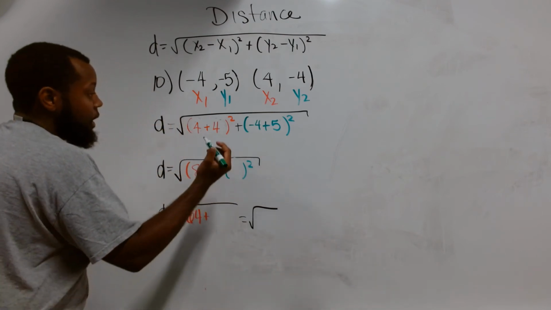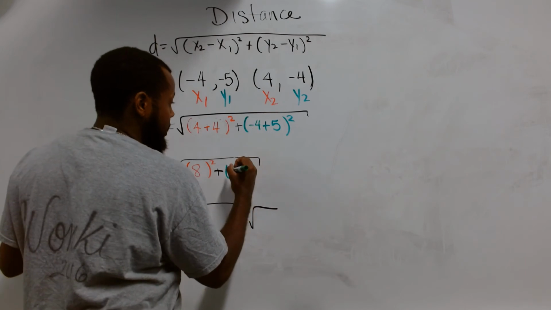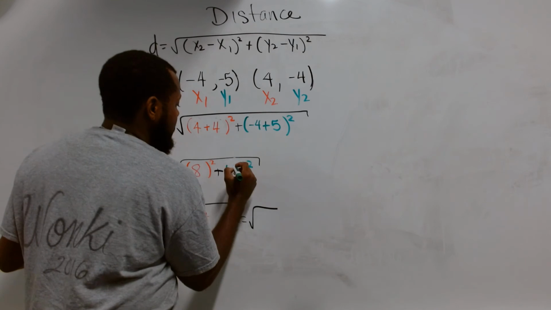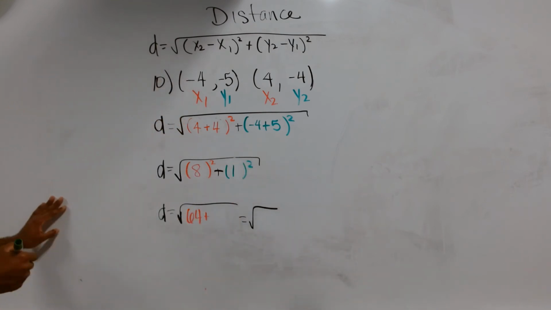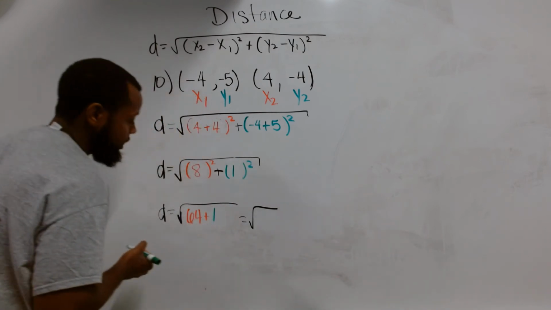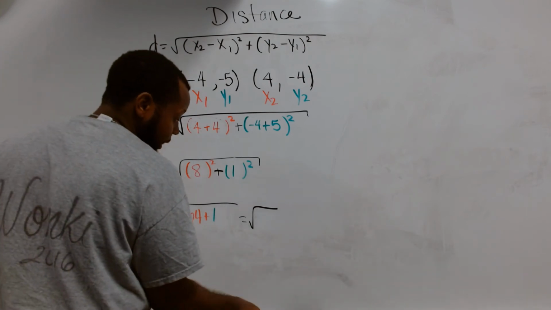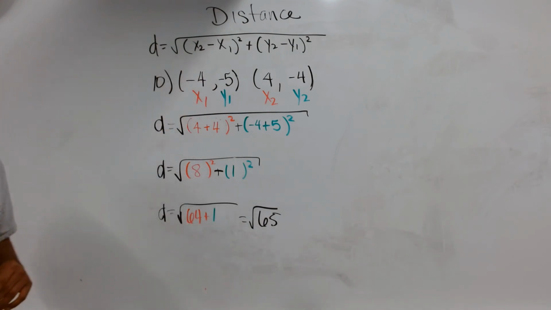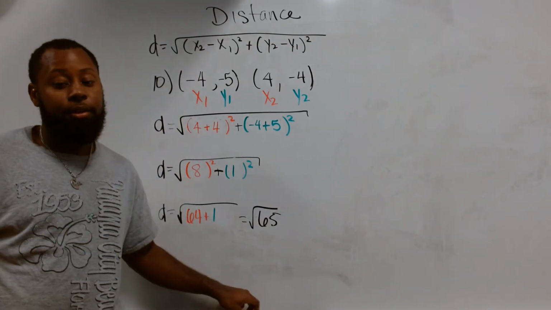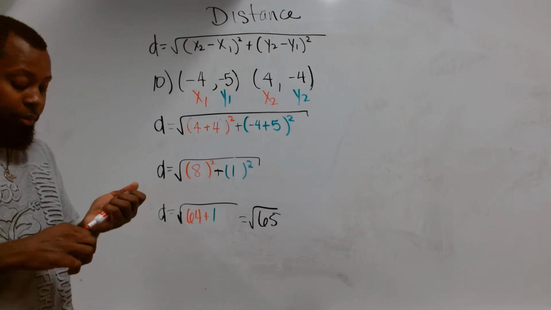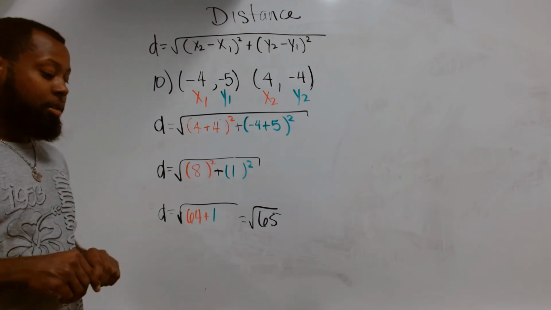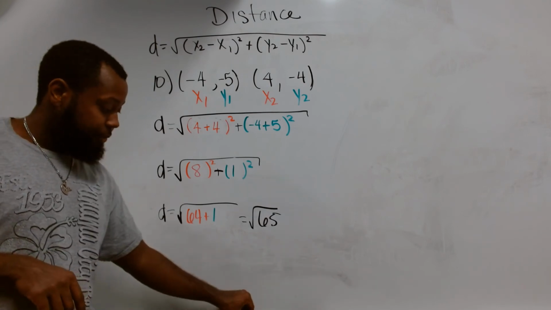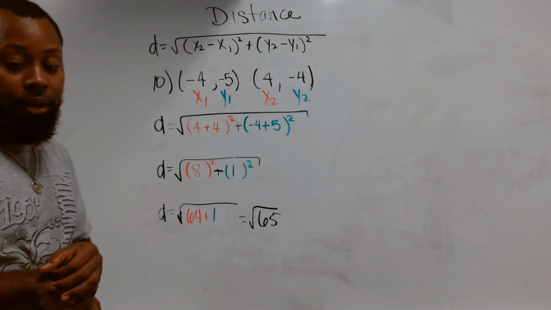I have $5 and I spend $4. That means I have $1 left. And 1 times 1 is just 1. So my answer is root 65. I solved all of these problems with no calculator. It is simple arithmetic. Simple math. You can do this. Don't stress yourself over the little stuff. This is basic math.